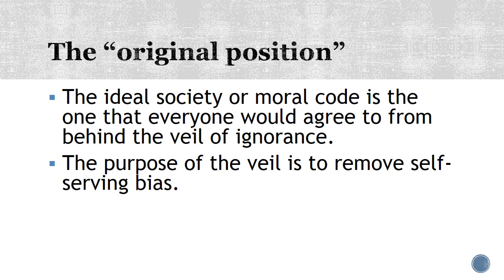And the purpose of the veil here is essentially to remove self-serving bias. In fact, very much the thing that motivated John Locke to argue for the necessity of having a good government is because it takes out of people's hands the kinds of self-serving biases that they would naturally have otherwise. And so the purpose of not knowing anything about your particular endowments or place in society is so that you wouldn't agree to something that might benefit you but wouldn't benefit somebody else. So if you don't know, for example, whether you were tall or short, you wouldn't support a society that really punished short people or really punished tall people, because you'd think, well, gosh, I wouldn't know if I was one of them.